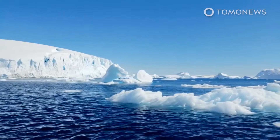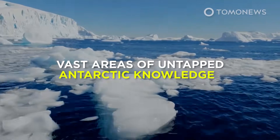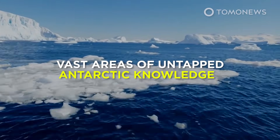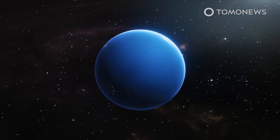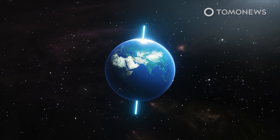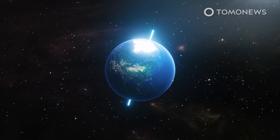It may seem odd that we are still discovering such fundamental ideas about what is happening to our planet, but vast areas of Antarctic knowledge remain untapped. Earlier this year, The Guardian reported that a study by the Chinese Academy of Sciences found that climate change's effect on both Earth's poles has shifted the Earth's axis by an unprecedented margin.